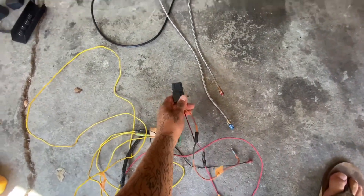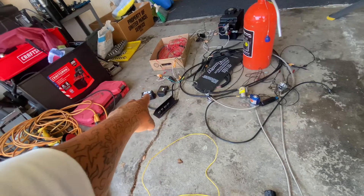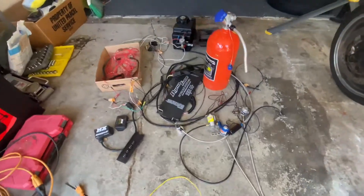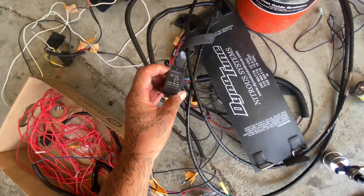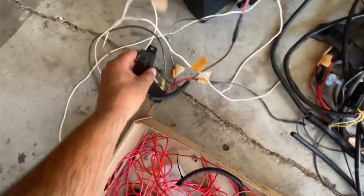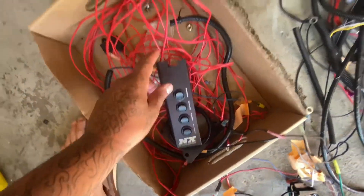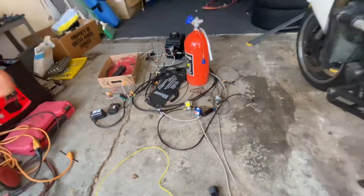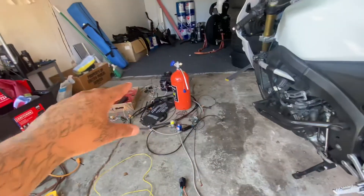This is the purge right here. The nitrous and fuel solenoid are controlled by the window switch and that maximizer — the progressor — it's actually a fuse within itself, it's a relay. The bottle heater has its own wiring harness and relay, the fuel cell has its own wiring harness and relay. These are the wires that went from my power to my switch that told the system when to turn the nitrous on and off. Focus on one harness and you'll get the rest.